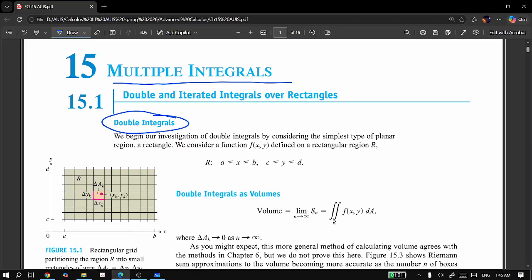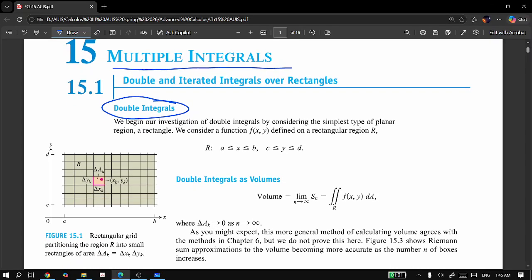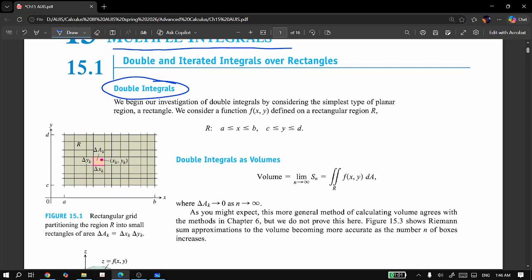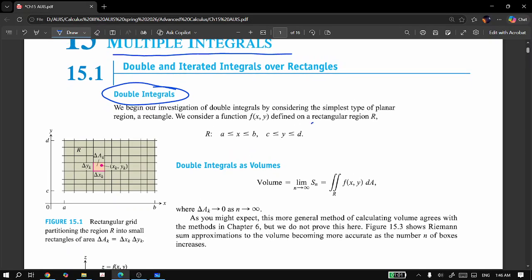Double integration in general, one of the applications of double integration is the finding of a volume. In general, when we are working in three-dimensional space, we have got objects and we can find the volume of those objects. The first part, 15.1, here we are talking about regions of rectangular form. What does that mean? When I say we are using regions of rectangular form, that means the objects that we are trying to find their volume, their bases are in rectangular form.